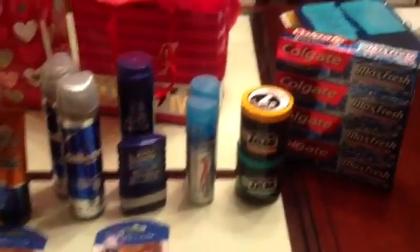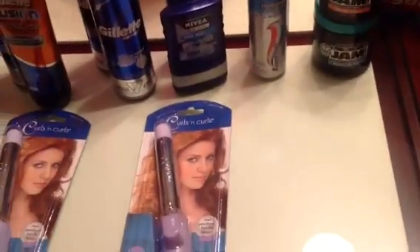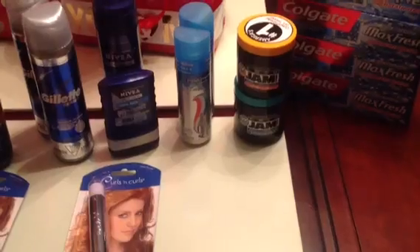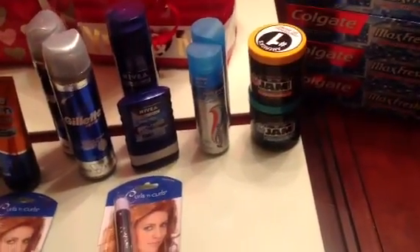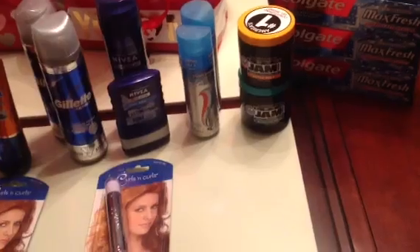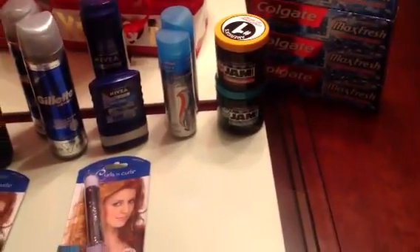I found some Aquafresh — this Aquafresh right here is $1.24, had a dollar coupon, makes it 24 cents. The jam is $4.49 and it was just part of a deal. I'm into hair care stuff now, so you can use the jam for the edges and for the back of the nape.